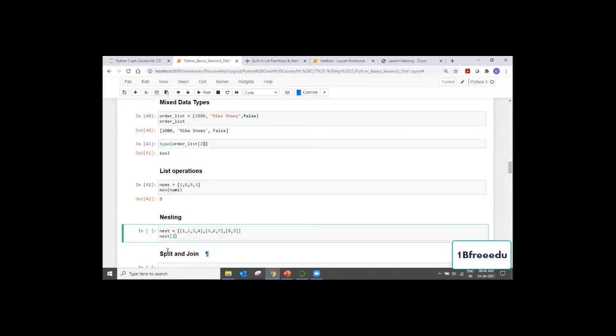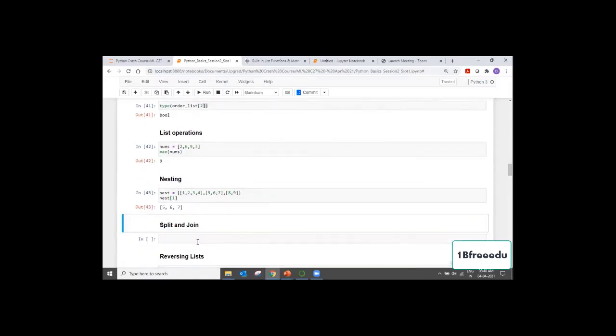Yes, it's going to return the first element, which is the 5, 6, 7 element at the first position, 5, 6, 7. Okay, you can try different slicing, dicing, reverse indexing here also.